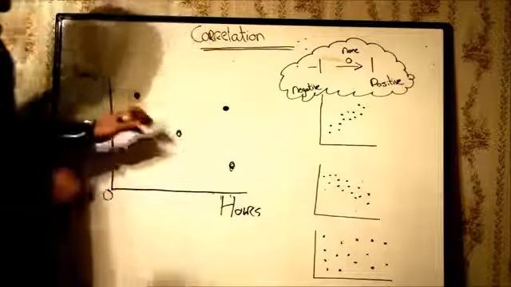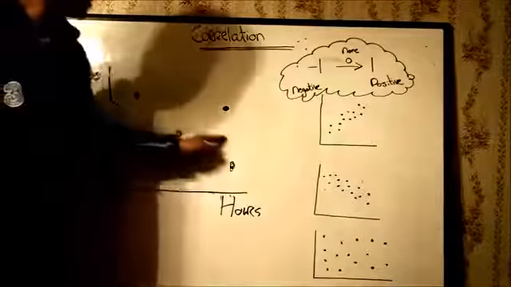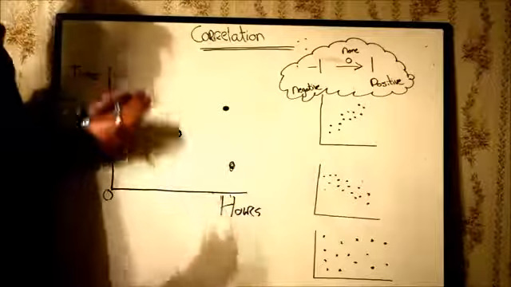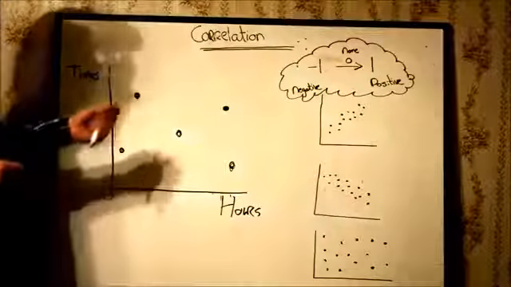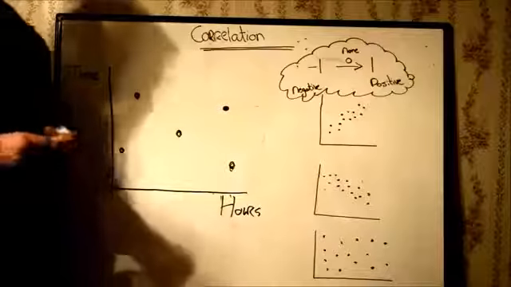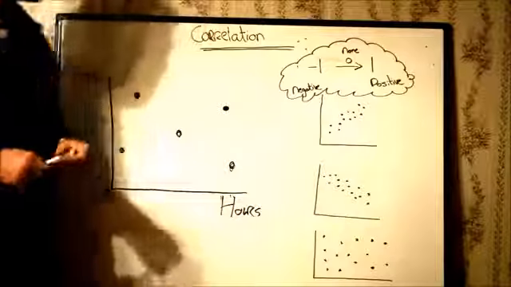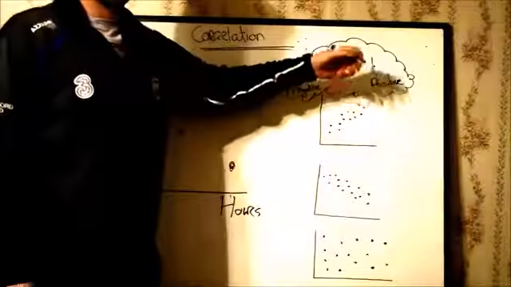Okay, so you can see there's no real pattern emerging. We can't see a line going down this way, we can't really see a line going down that way. The dots are just all over the place. If they are all over the place, well then there's not a very strong relationship between the two. There's no relationship between how much you study and how quick you run. So we would say there's a correlation of 0 or very close to 0. Okay?